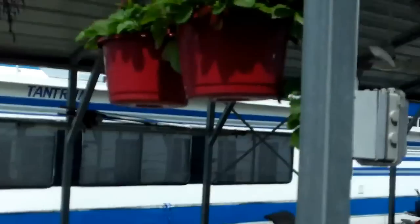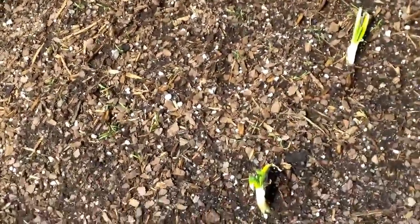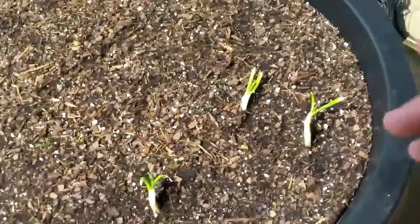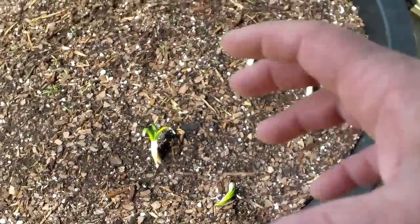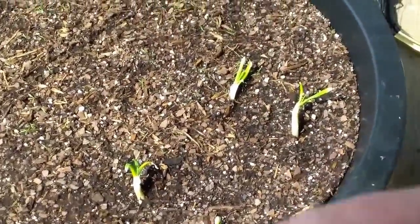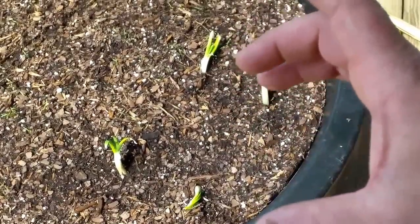This garden is looking great. Mama's strawberry — she picks at least two or three or four every single day that are nice and red. There's one kind of hiding up there, changing real good. My carrots are coming up in my big pot here. I had one round sweet Vidalia onion that I left in my pantry, and these sprouts were growing up out of it. So I peeled the onion, chopped it apart and broke it open — there were little teeny pods. I broke them apart in sections and planted them. I have no idea what I'm doing, I just want to see if each one of those will grow into a sweet Vidalia onion itself.